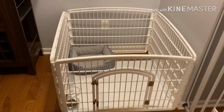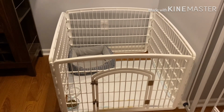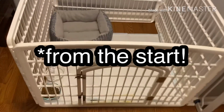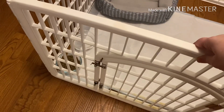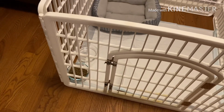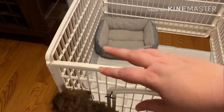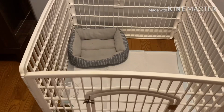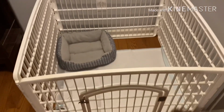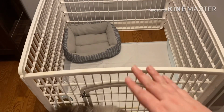So I recommend that you get the mesh top and have it on 24/7. It's very easy to get the puppy pads out and clean them. All you have to do is bend over, lift up the pen, which is very light, and pull the puppy pad right out. The mesh topper is attached with Velcro, so you could take the topper off, but it's not necessary in order to clean underneath. The other thing you can do is completely pick it up as one piece, set it to the side, clean that area, and then you're good to go.